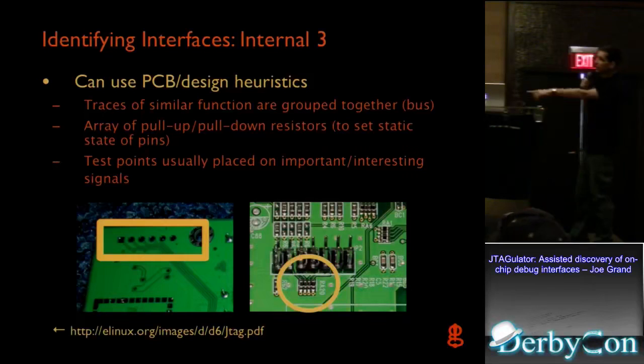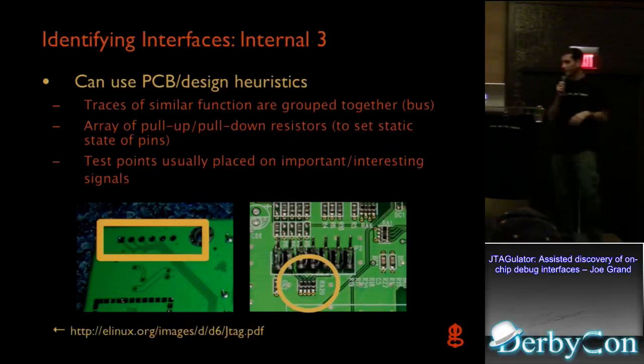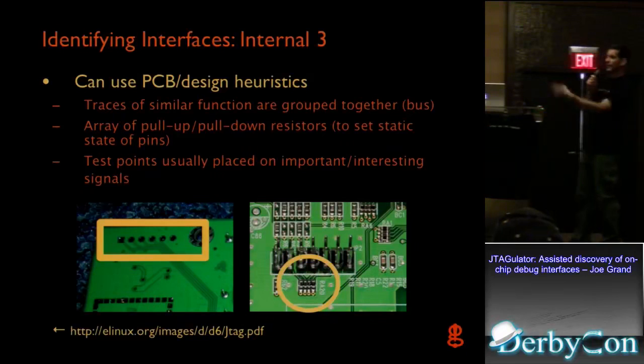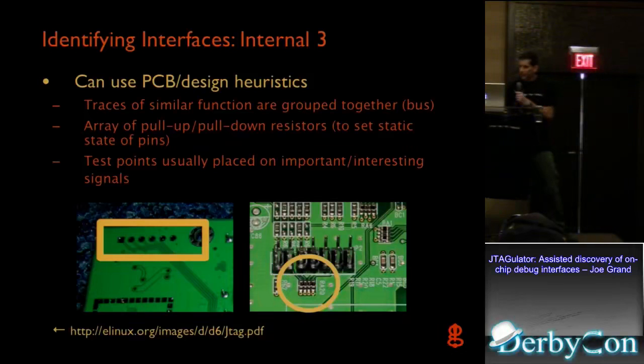On the other picture, I think that was from a wireless access point I was looking at, maybe the D-Link DWL-900. That one didn't have that actual 2-row header on there. I soldered that on. But if you imagine that that connector isn't there, what I have circled is a resistor array. Those are pull-up and pull-down resistors that sometimes are also used for buses or interfaces or on-chip debug interfaces. So you can see that resistor array right next to that unpopulated header and say, that's probably something I should be looking at. Those would be pull-ups and pull-downs to set the idle, static state of those bus lines. So we can get some clues.